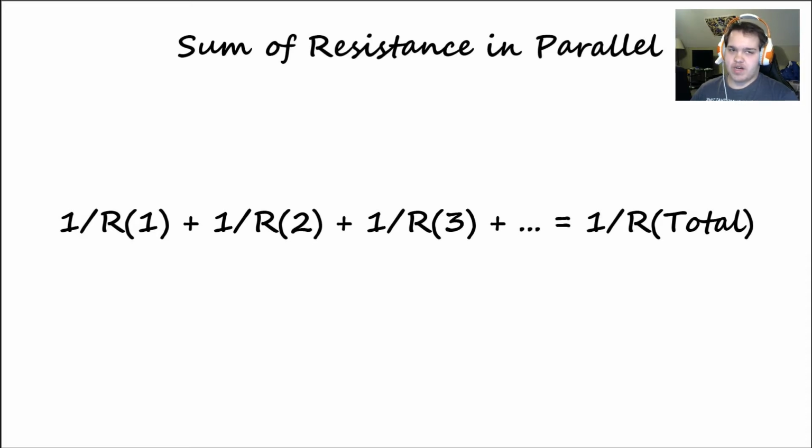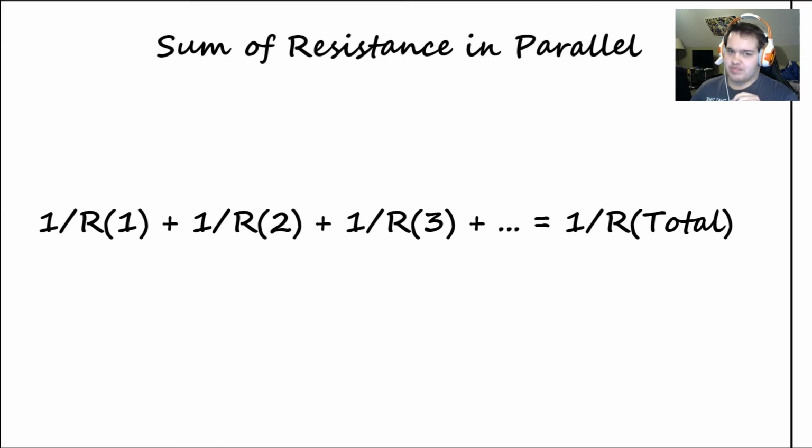I know that seems a bit odd, but say you have 4 ohms for each resistor, so R1 equals 4, R2 equals 4, R3 equals 4. According to this formula, that would be 1/4 plus 1/4 plus 1/4 equaling 3/4. So that equals 1 over 3/4, meaning the total resistance is 4/3. That's some interesting stuff right there. I hope you paid attention.